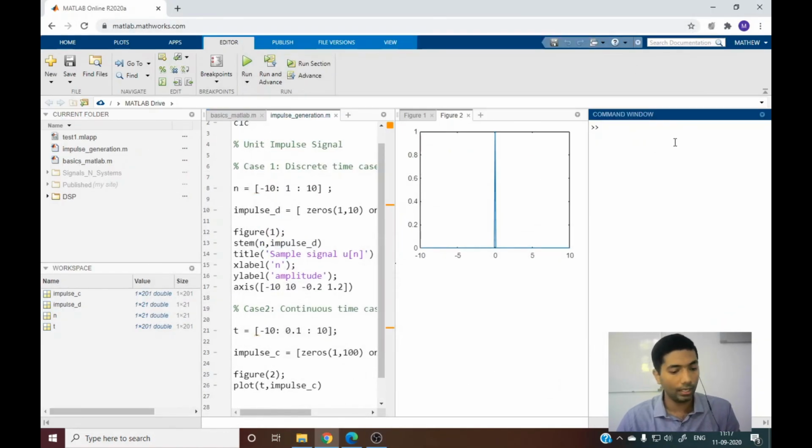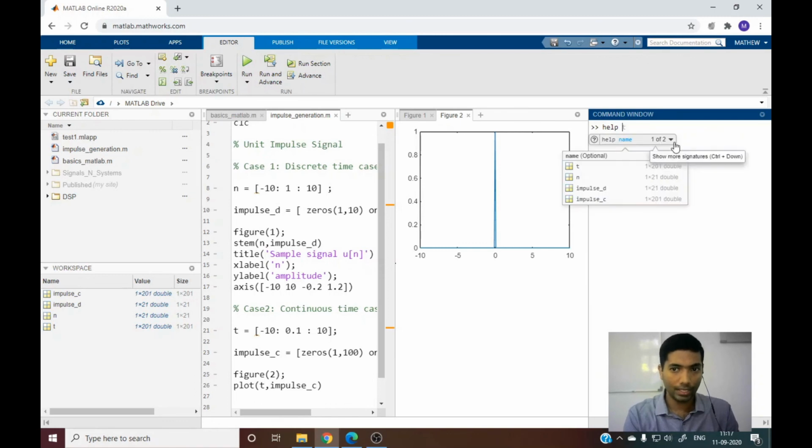This is a critical thing: if you have a doubt about any command, you can go to the command window and type help, with a space, and write the command. Suppose you know that there is a command for zeros and you don't know what the argument is, or how to give that command.